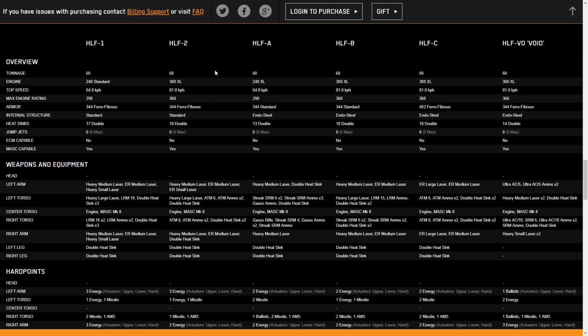Moving on to the A here, we have a lot of fun stuff. This one's quite good, and I'm actually happy that it is in the standard rather than a reinforcement, because it adds some build variety to the Hellfire. We have four energy, two in each arm. We have four missile, two in each side torso. We have a ballistic in the right torso.